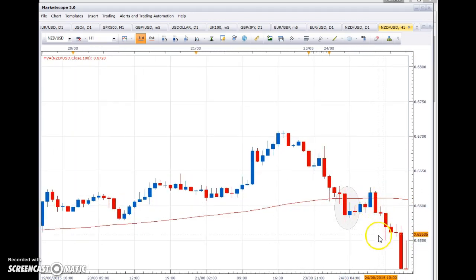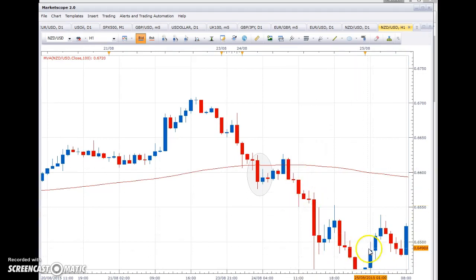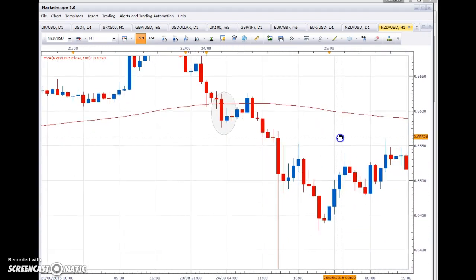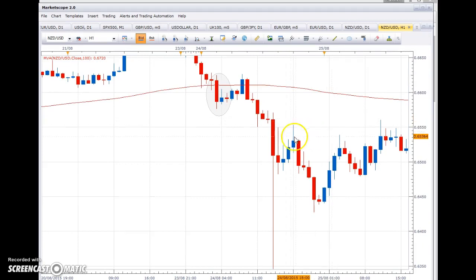We're still below. Okay, this was a true signal. We moved down quite a bit on an hourly chart. This, by the way, the 24th of August, I happen to remember, was the so-called Black Monday, although it wasn't the Black Monday of the 1980s. It was the Black Monday of the Chinese market crash. So had you gone short at this point, you probably would have set your target a little bit more conservative, and this would have broken through. But it would have been a good short, and it actually continued there.